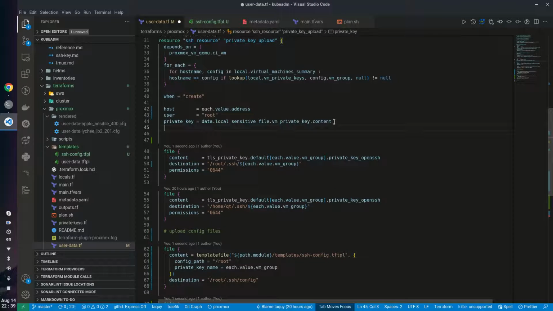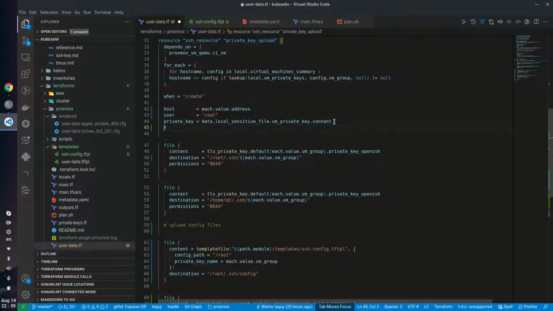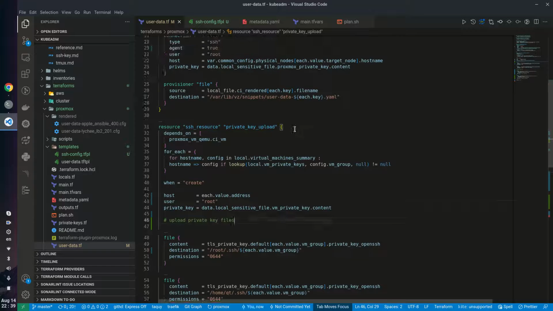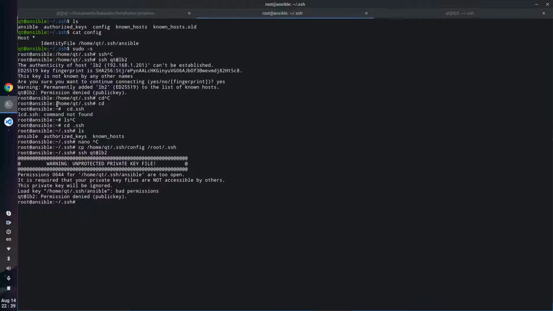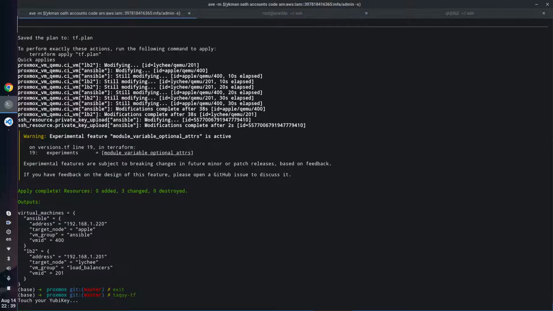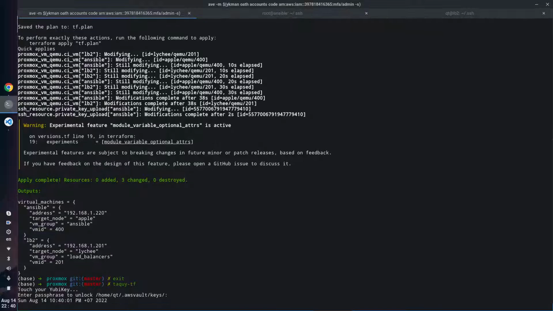Anyways, this is upload the product key. The good thing is that now I can just run it, touch the YubiKey here, and then that's one, I think.